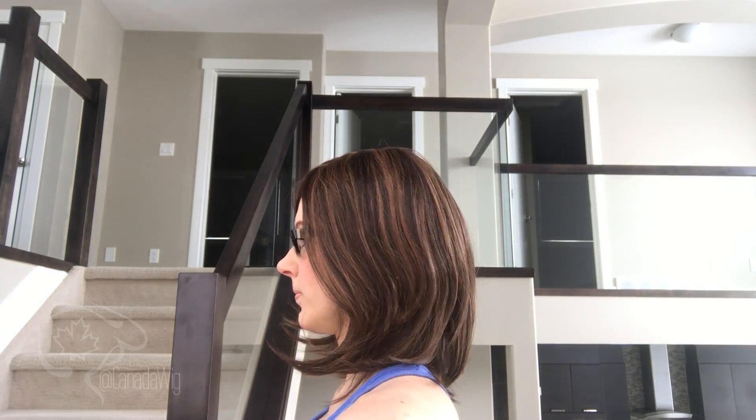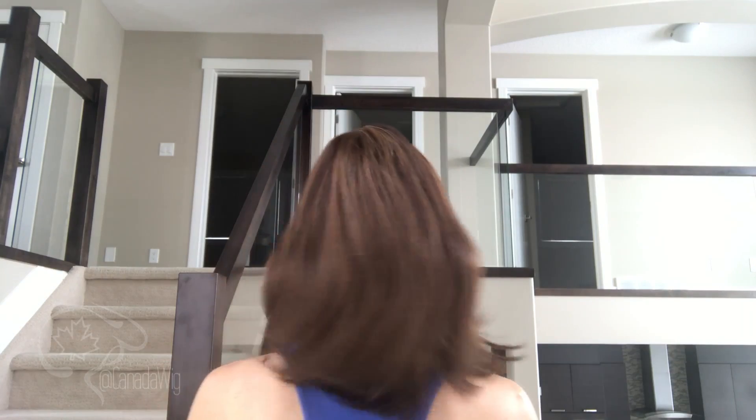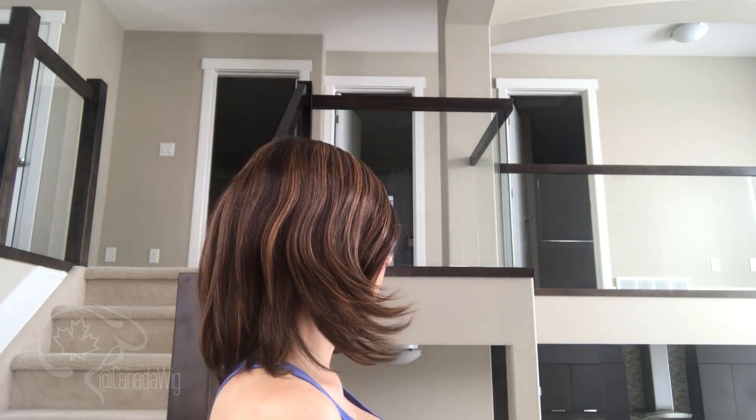Let me just show you this one from all sides. Overall the hair has very, very nice movement. The length on this one is very manageable, so if you aren't looking for a really long style I think this one would work quite well. There isn't going to be much permatease in here — you can get a little height and volume if that's what you want, but you aren't going to get it up too high to see noticeable permatease. It depends also on how you style it, and if you use any wig-safe hairspray, mousses, or anything like that — you can use human hair products obviously, because this is human hair, so you have quite a bit more flexibility.